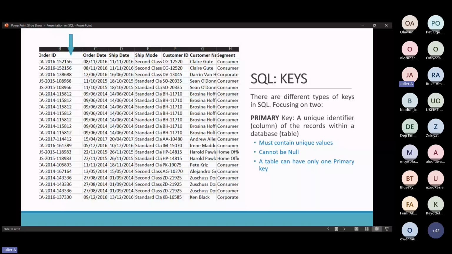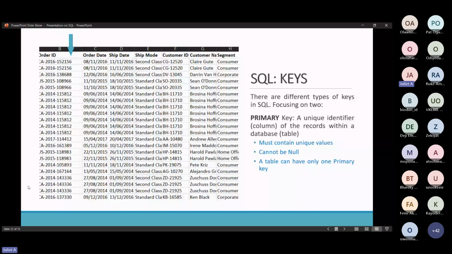For example, looking at the table I have here, if the order ID is taken as the primary key, already that tells me that the data I'm looking at has to do with orders, with particular orders that were made. Then I can look at the subsequent columns: okay, this order 2016 152 156 was made on this date, and so on. So it's used to identify what the data is showing, and it must contain unique values.